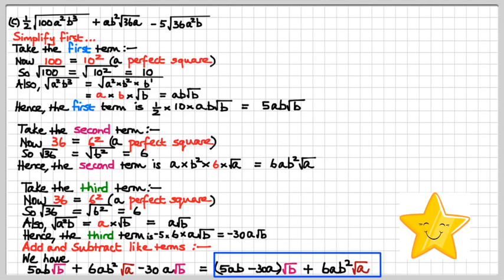So that's how you do addition and subtraction of surds. You simplify them first, and then you do the addition and subtraction of the like terms after that.